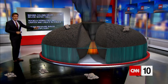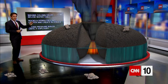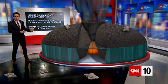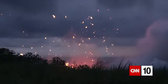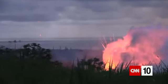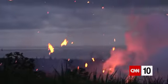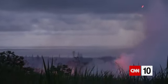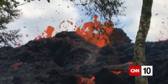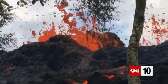It's going to be a spectacular eruption when it happens, but I think, Cyril, because they have evacuated people out of the way, these boulders, which sometimes can be the size of a school bus, are not going to be impacting many folks. This is going to be within a few meters of the crater here, and before that happens, you must imagine people will be getting out of the way, and that's why they've closed the National Volcano Park there in the Big Island.